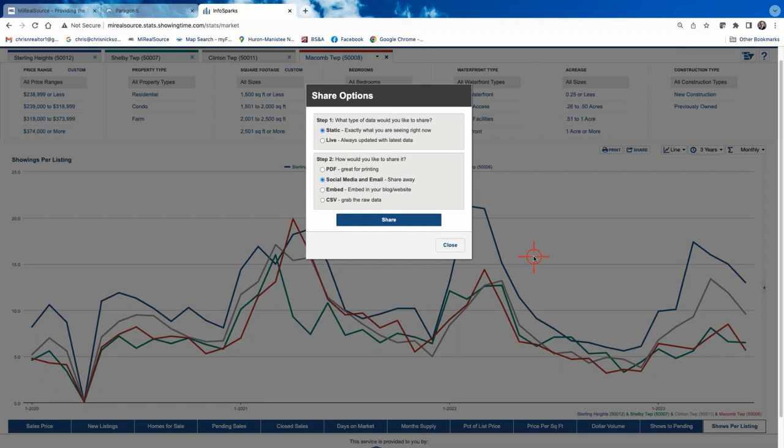What static does is it's only good for the time the graph was created. So if you're sending out to somebody and you say, hey, if you want to see how the market's done through the first half of 2023, check out this graph. Because I put an end date on it of the first 6 months of 2023, I'm going to post it as static. So that means even 2 months from now, if they click on the information for whatever reason, they're only going to get through June of 2023, the 6 months that I said.